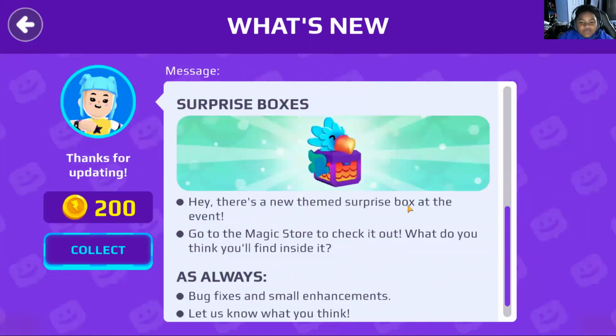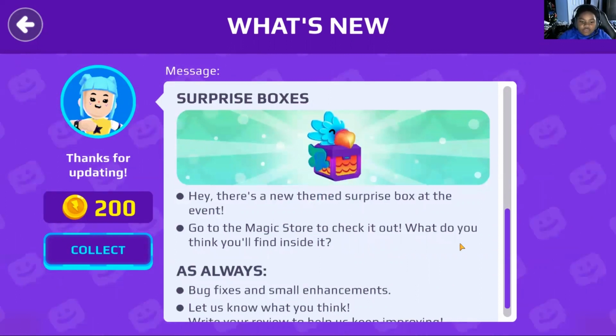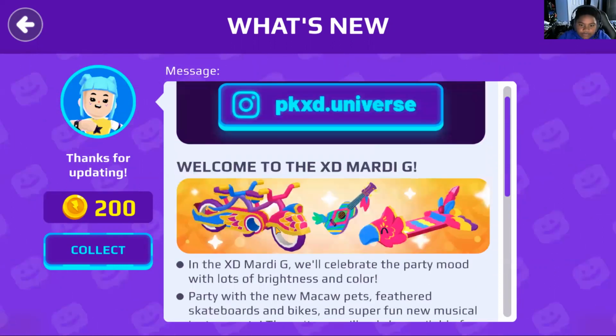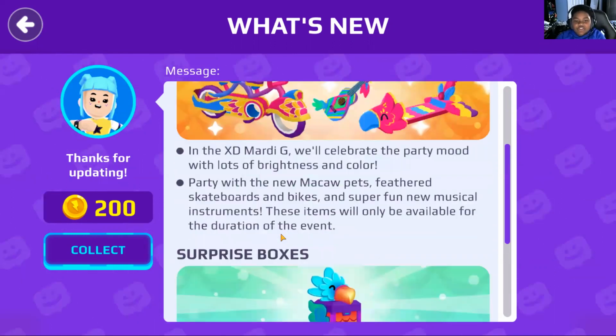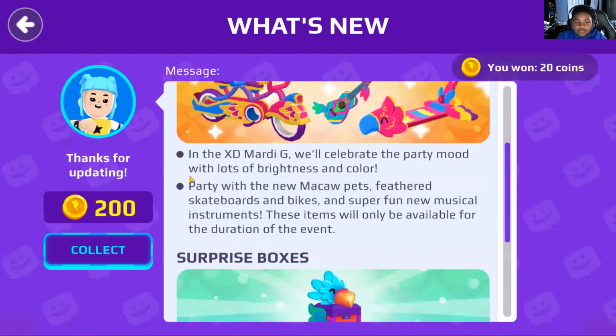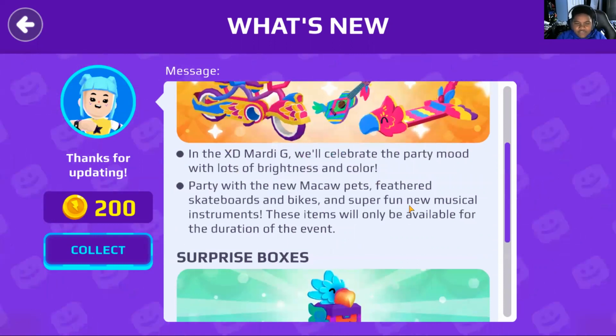Hey, there's a new theme surprise box at the event. Go to the magic store to check it out. What do you think you'll find inside? And that's the Marty G will celebrate the party mood with lots of brightness and color. Party with the new Mako pets, feather skipper.